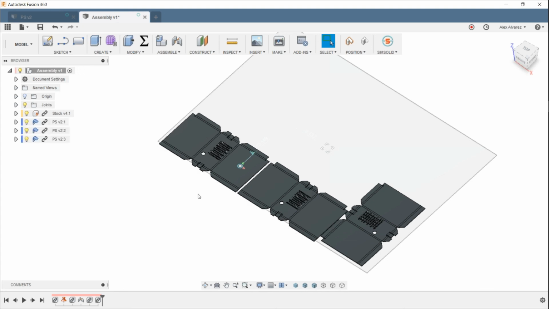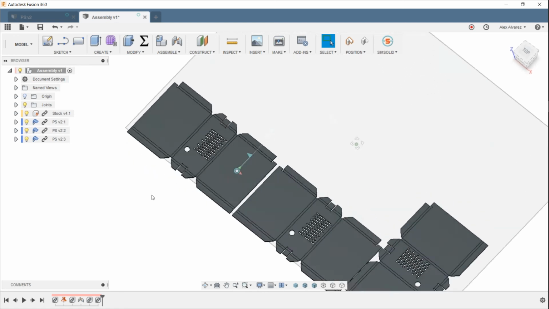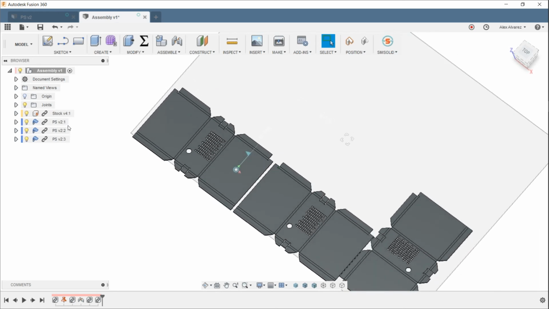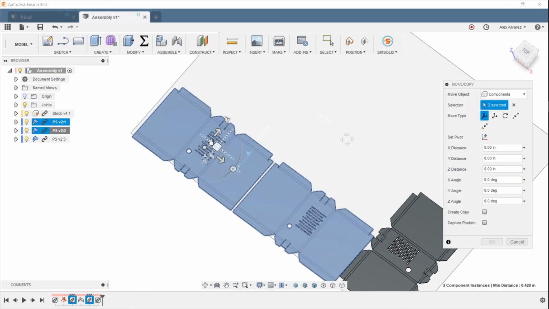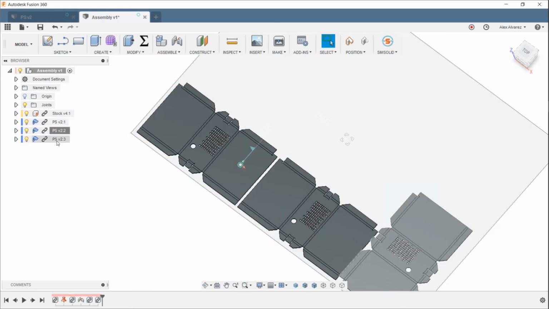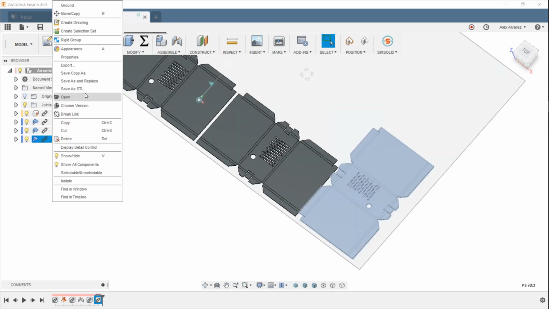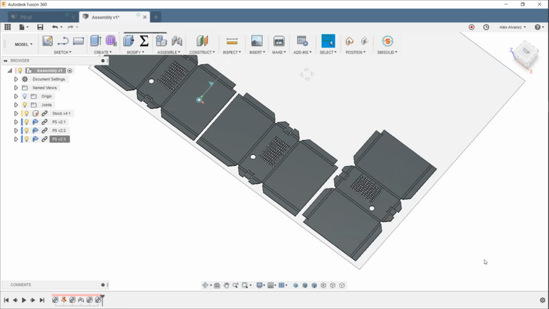give it some time to load, and we can see that it extended a little bit, right? So zooming in here, we can start seeing too that the models are now extending past the stock, right? Again, it's not what we want. So let's go ahead and move them into place again. Let's select these two, move copy, drag them up a little bit. And then this one is colliding or interfering with this other component. So we also need to move it a tad bit. Move copy. And that looks good to me there.